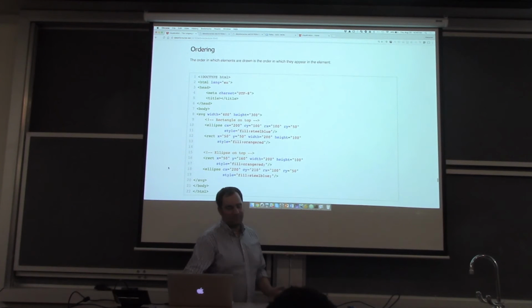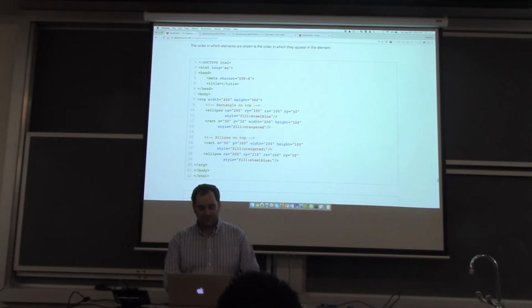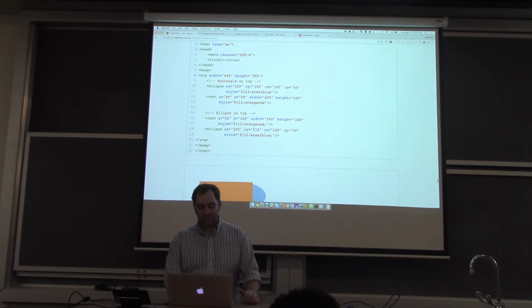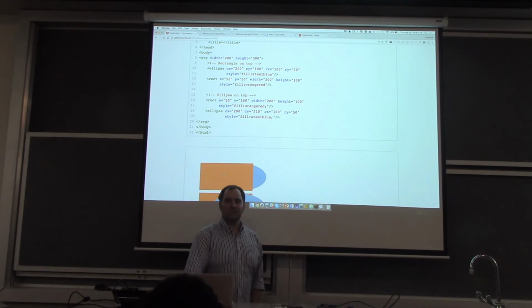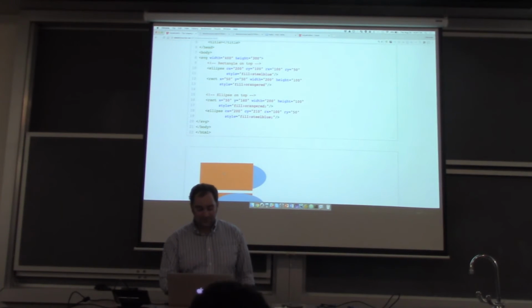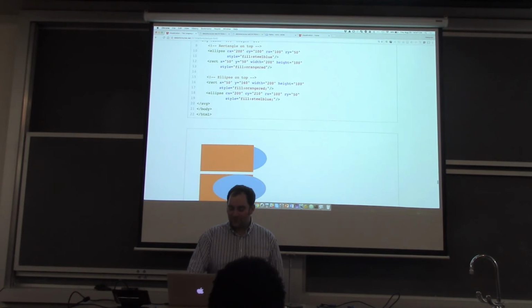Okay, what happens if we draw elements that occlude each other? So obviously the order plays a role. We have two times the same thing. First we have an ellipse and then we have a rectangle. The first thing is going to be rendered first, so the ellipse is rendered first and then the rectangle. That's important of course for rendering, but also for selectors eventually. And here is the inverse. We start with the rectangle and then have the ellipse, and therefore the ellipse is on top.